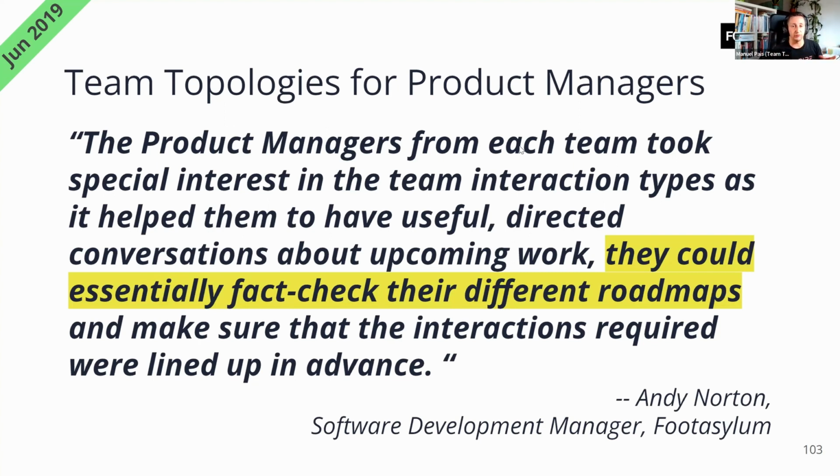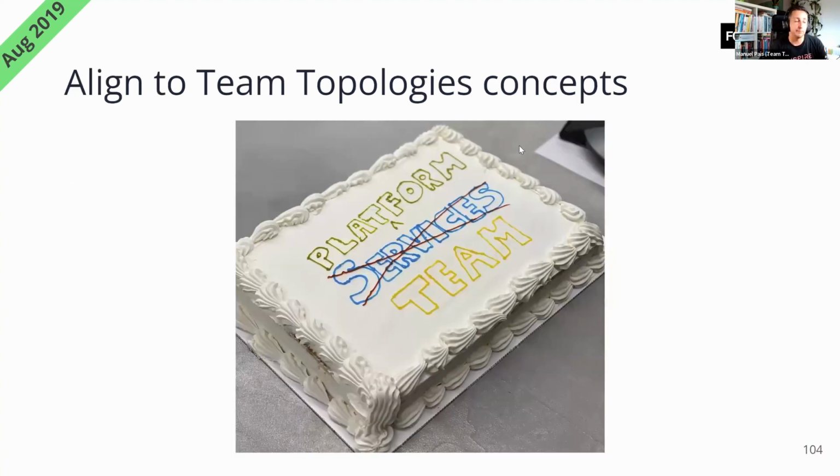Again, in a journey, right? It's not that they were now doing full Team Topologies, if that exists, but effectively using the team interactions helped make a lot of things clear, simplify the roadmap and understand, okay, to do this, we're going to need these teams to interact, to collaborate, or we're going to need some teams to facilitate others, etc. Another thing they did was to move away from a services focus, basically shared services, to a platform focus, and the platform as a product focus especially, right? So again, making sure we're understanding the needs of the stream-aligned teams, and then providing adequate services with the right usability, reliability, etc.